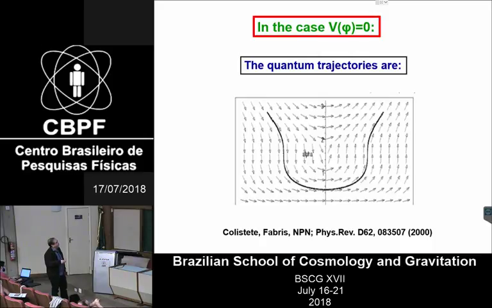Note that the solution is very similar to the one that was found 7 years afterwards by the people of loop quantum cosmology. They have more or less the same thing: a scalar field with zero potential, and they found a solution exactly like that. It contracts classically, then there is a bounce, and then it expands. So even using different techniques of loop quantum cosmology, this solution was obtained some 7 years afterwards.